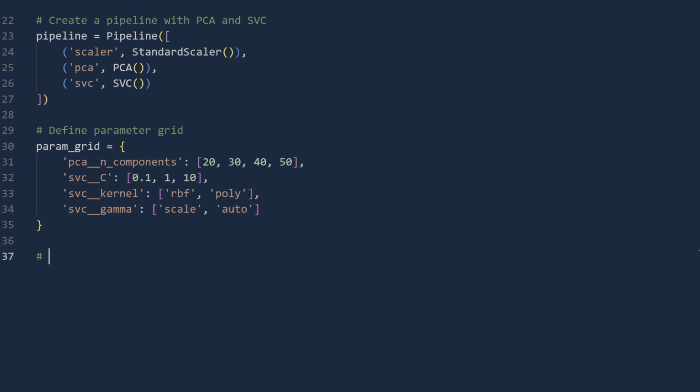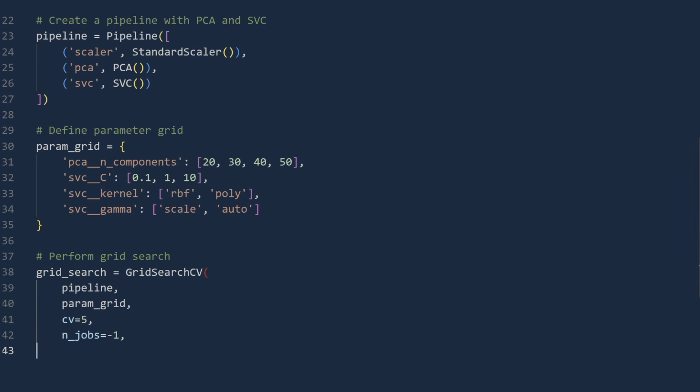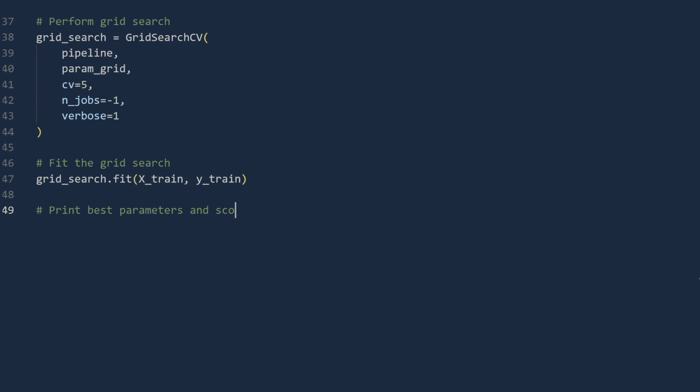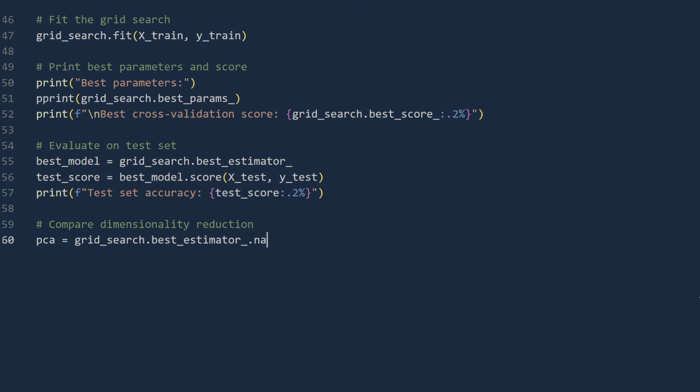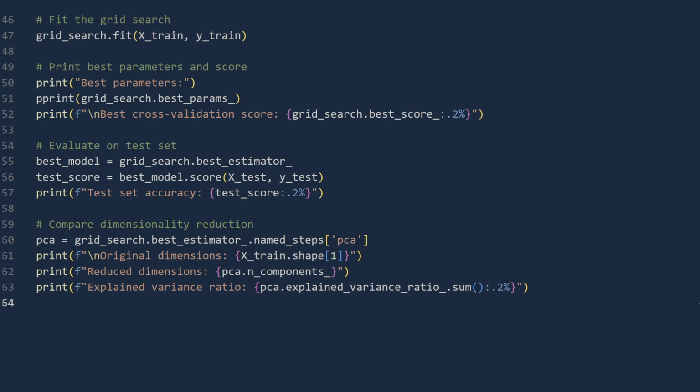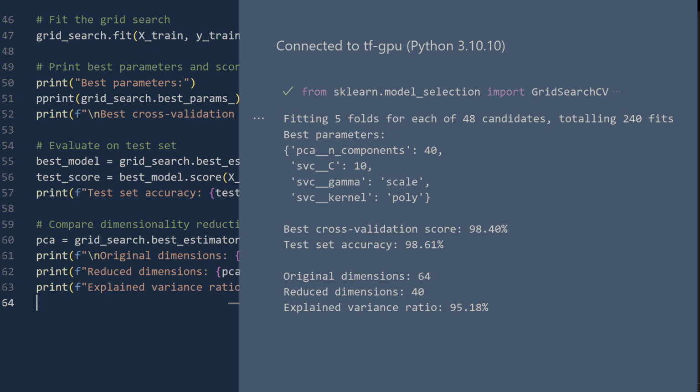Next, we pass these parameters and our pipeline into a GridSearchCV object. CV stands for cross-validation. We then specify which data to train with. And once training is over, we will print some performance metrics. Run. The grid search has found our optimal parameters. When used, these parameters achieve an impressive cross-validation score. Now for the pièce de résistance.